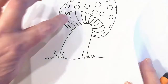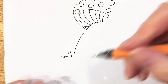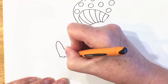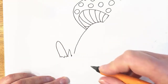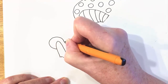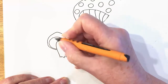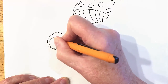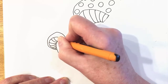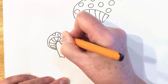The second mushroom is going to be a companion of this one, so it's going to look the same, but it's going to be drawn from a different angle. It's going to be tiny too. So I'm just going to draw the base of this mushroom here. So it's just a little mushroom. And then we're just going to draw its little hat, but it's not going to have quite so much showing because it's just a little mushroom. So again, same thing. Draw these little fins or feathery bits inside the mushroom, and then a few little circles on it.